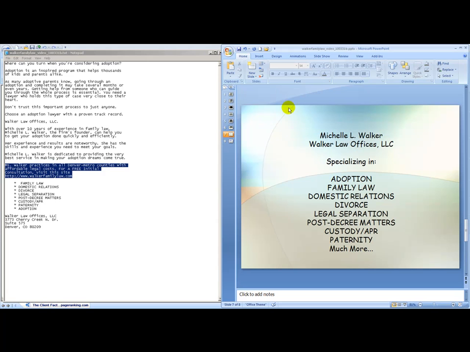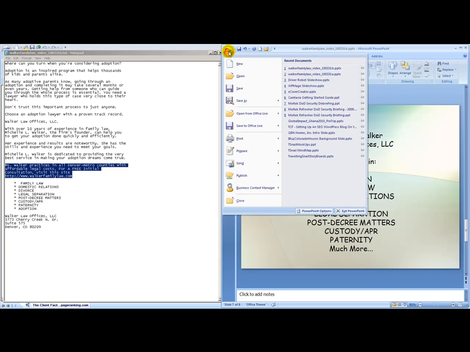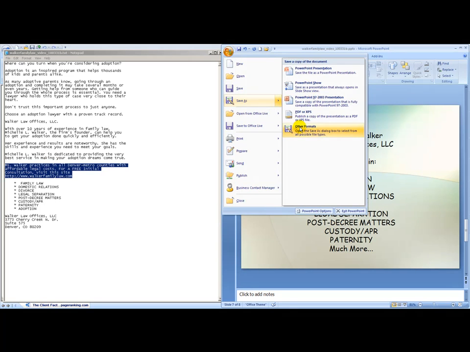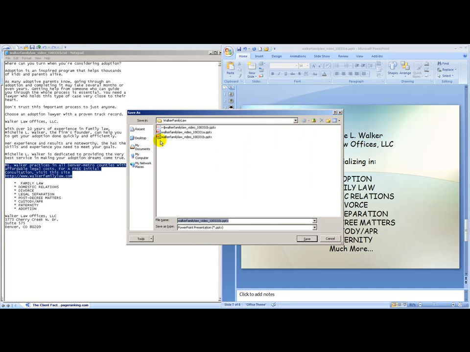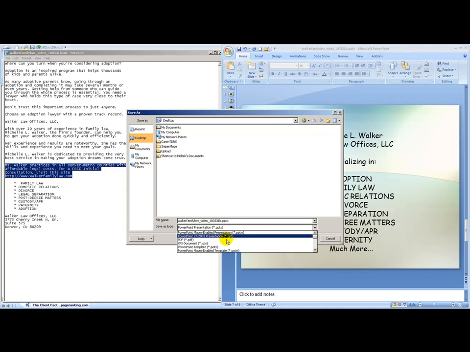So what I want to do now is save this, and I'm going to choose the option Save As, Other Format. I'm going to put it on the desktop actually because it's going to be temporary, and I'm going to save it as JPEGs. It's right here.